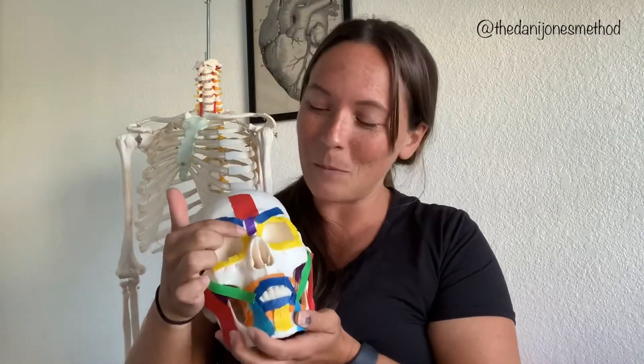Then you see this little purple one — that one is on the nasal bones. If we have our nasal bones right here, this muscle has to do with that region. Therefore, it's going to be our 'stinky face' muscle. You know when you smell something and it wrinkles your nose? That is what the procerus is going to do. So this purple tape right here is the procerus, which is on the nasal bones.